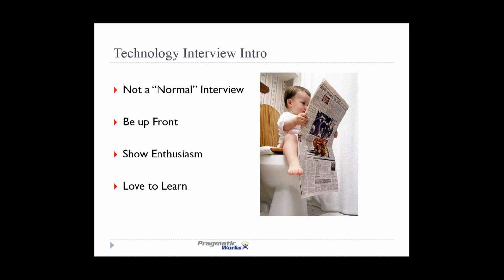If you stop learning and growing in the technology field, within 4 years you become obsolete. You've totally stopped learning, you've totally stopped growing. The technology has changed to the point where you're going to make yourself obsolete in the job market. You have to constantly learn and grow in the technology field. And that's why technology interviews are quite different than most interviews, because of that learning and growing. People are looking for people who are passionate about learning and growing and continuing to develop.